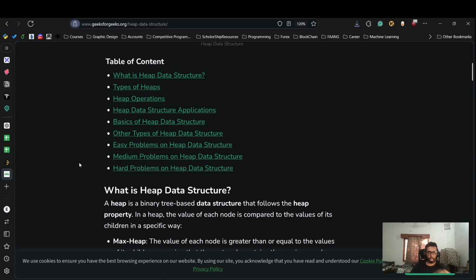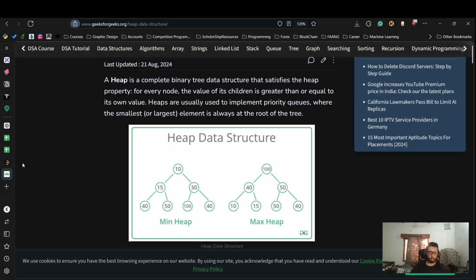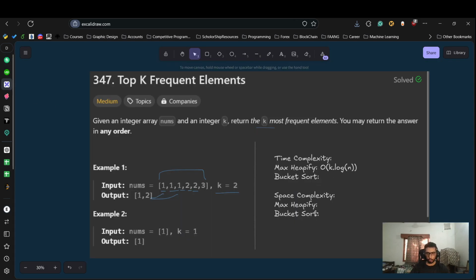And the space complexity is going to be O of n, the number of elements that we have. If we store into another array, that's going to be O of n as well.